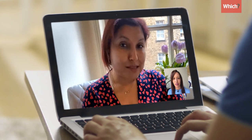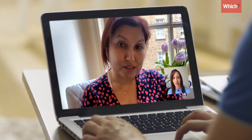So the advice is lukewarm water, which will allow the soap substance or the hand wash to be able to do its job, and also it won't irritate your skin in terms of the heat, because eczema and heat don't do well together. Is there any variation in the advice you'd give to younger and older skin types?